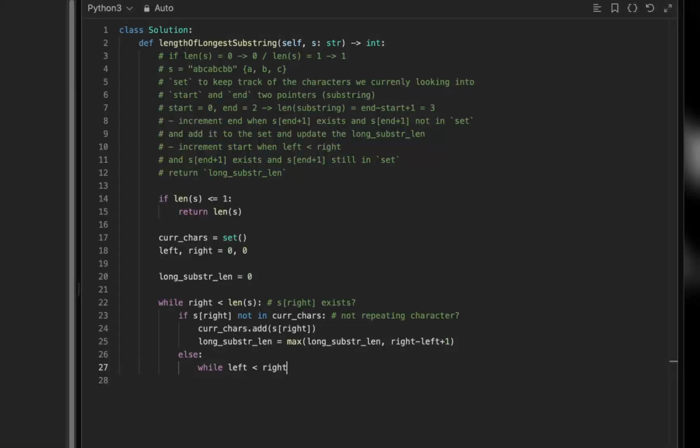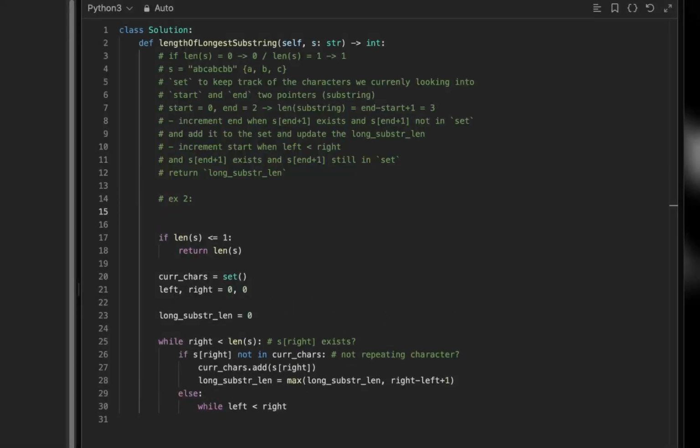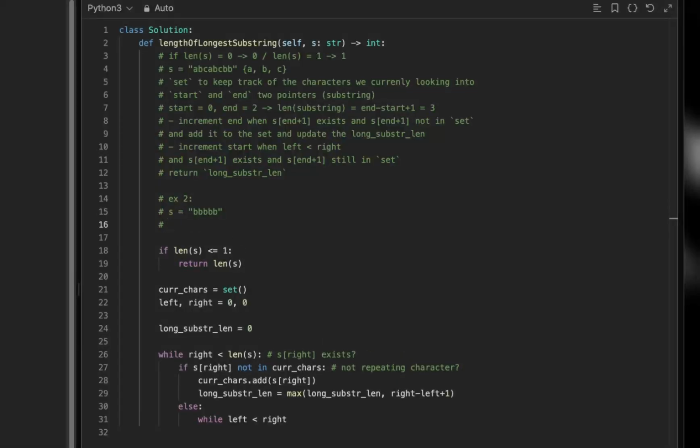There's one problem. I want to take this second example, example 2, because I'm seeing some problem with my current solution, my current idea. So let's say I have this one, left is equal to 0, right is equal to 0, and we know that b is not in there.